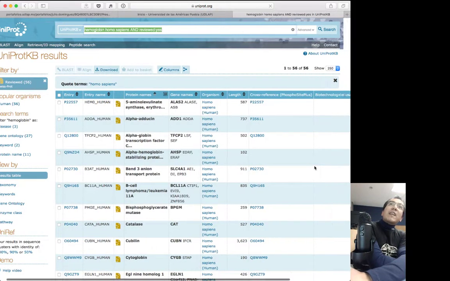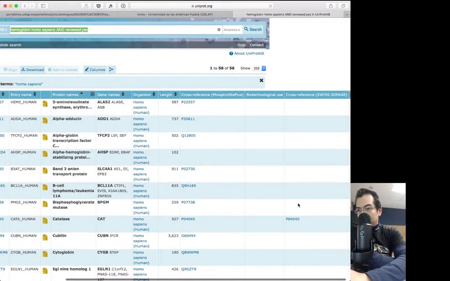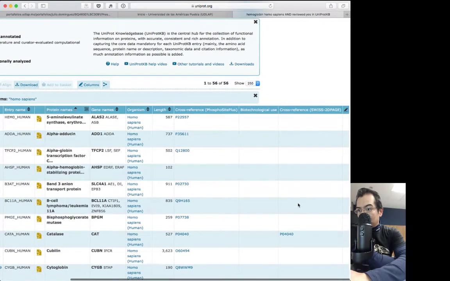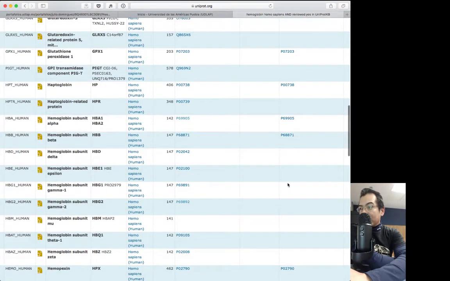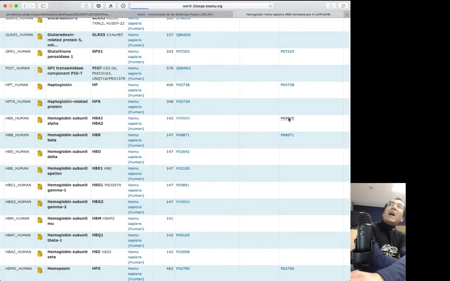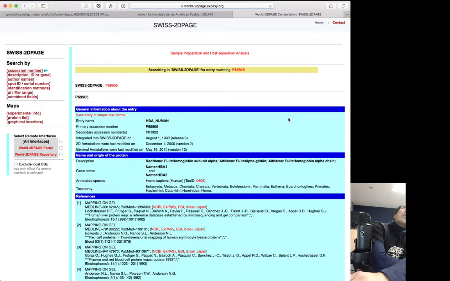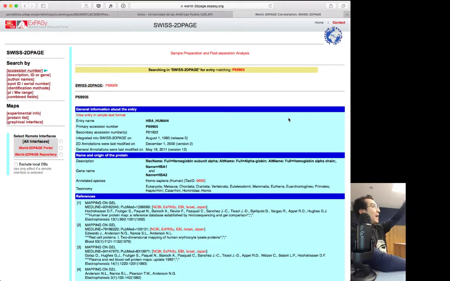Of course, this is an external database, and there's only this one for, apparently, catalase, hemoglobin beta and alpha. Well, let's click on it just to see what it is. Hemoglobin subunit alpha from Homo sapiens. And it took me to an entirely different database that, just by the colors, I don't really want to look at. It's kind of ugly. But later in the class, we're going to see the uses. And do you know how fingerprints are identified?